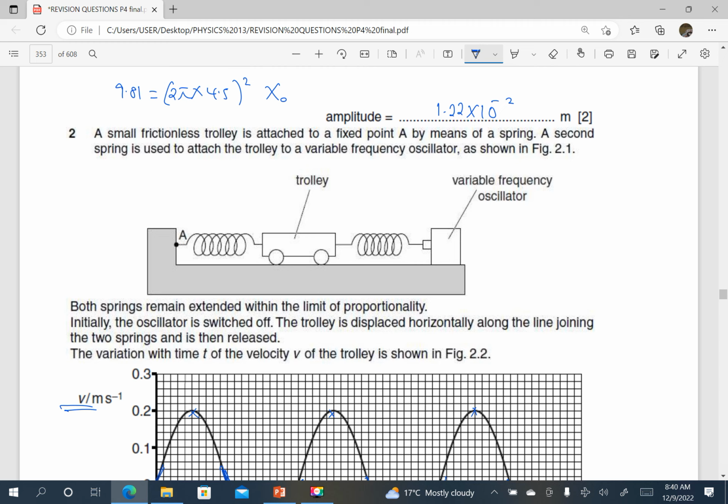So we can reduce the amplitude of vibration. Maybe, for example, we can attach a card on the trolley. This is a card. If I attach a card on the trolley, what would be happening? I've increased the surface area over which friction or air resistance is going to act. And if I increase the surface area over which air resistance acts, it means I have reduced the amplitude of vibration. So the system has actually been more damped.